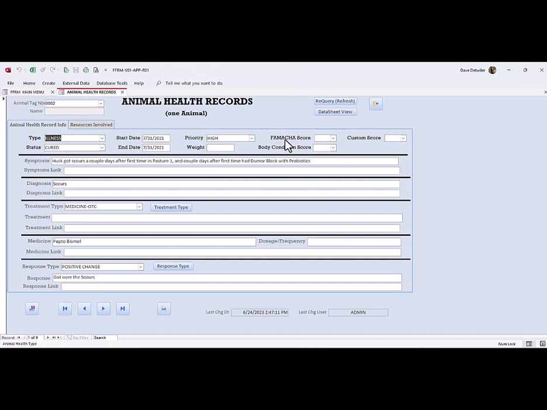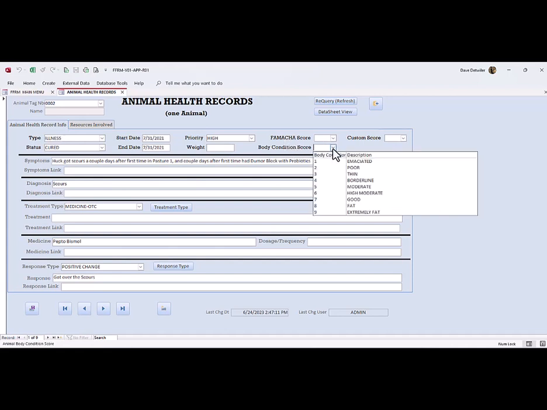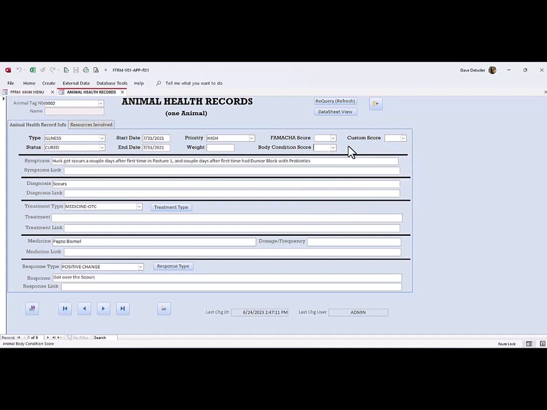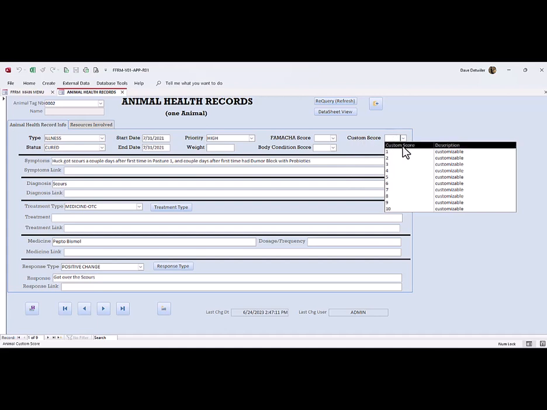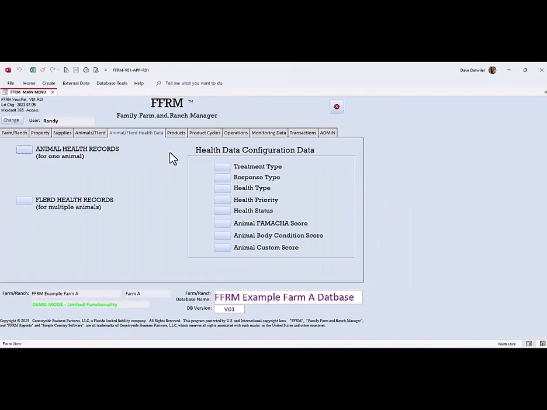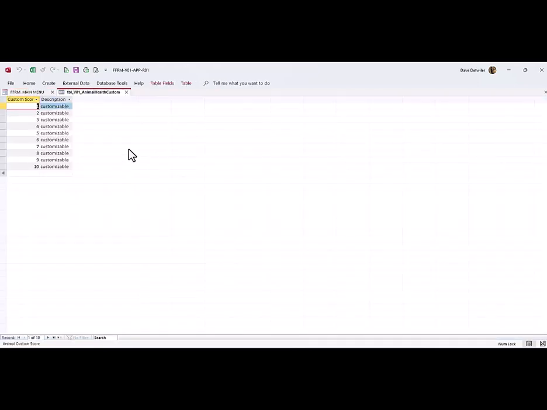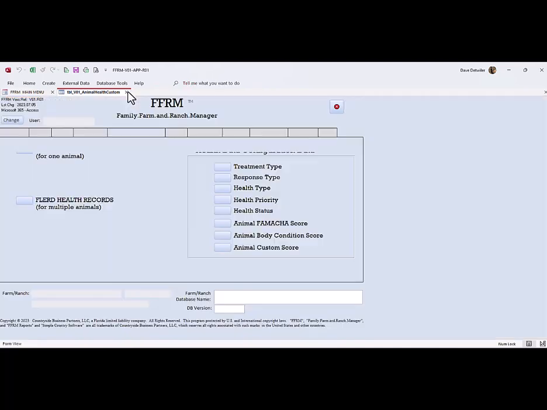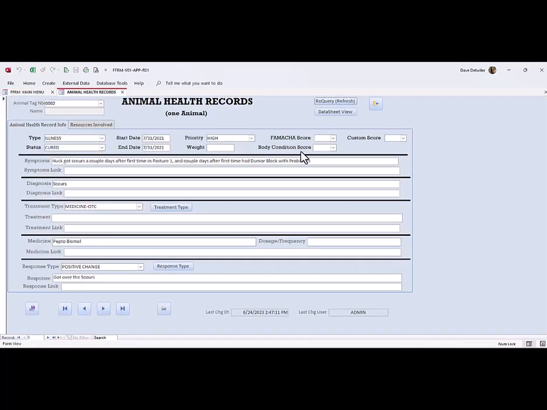I left this in here. You guys know that if you have sheep, the FAMACHA is, I believe, a sheep thing. But I also put some other things in here. Body condition scores, those are for cattle also, and a custom condition. You decide what you want to do. If you want to create your own scoring mechanism for how you want your genetics to be managed in your herd or your flock, go ahead, knock your socks off. Go back here in the custom scoring, change it however you want, and then keep track of it.